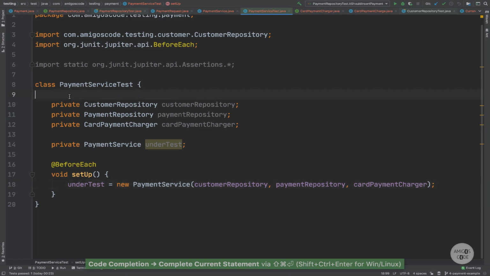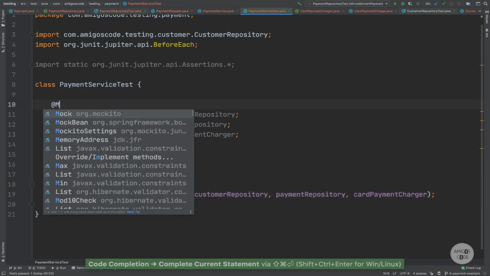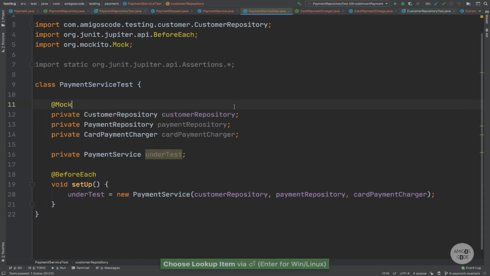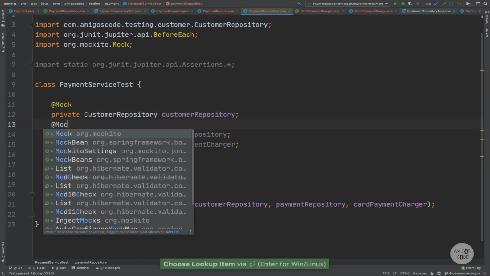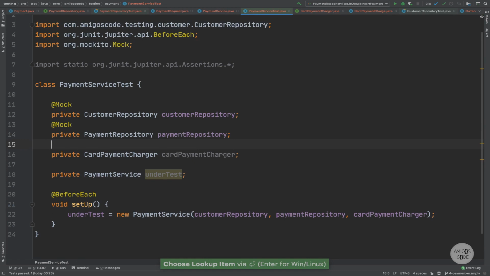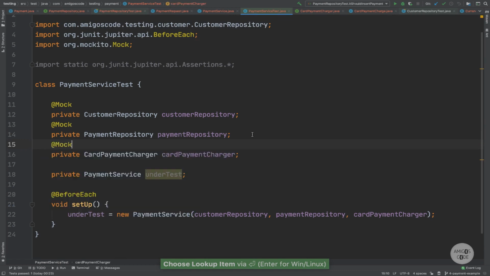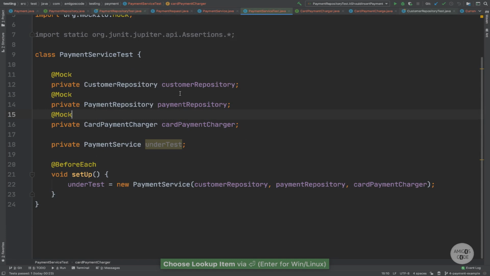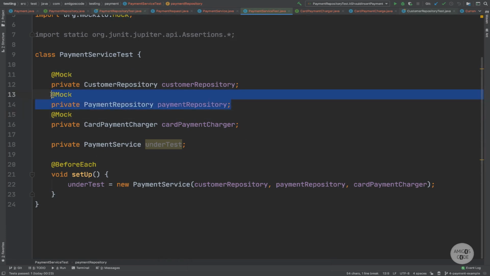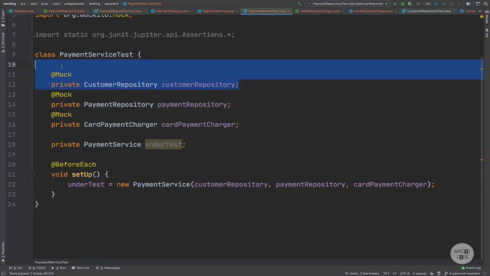Now what we need to do is actually mock, right? So we need to mock the repository. So at mock, add and then mock, and the same for the payment charger. So we're going to mock everything, right? Because remember, we've tested this and we know that it works, and we already tested this as well, right?